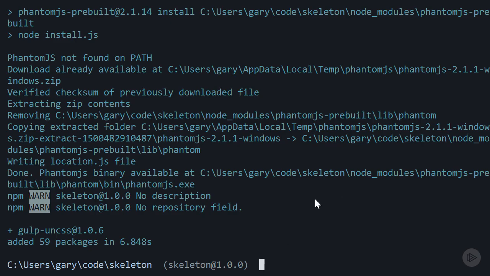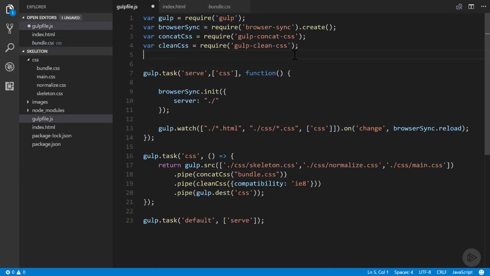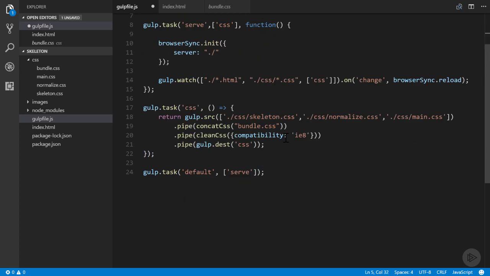And then we'll go back here to our code editor in our gulp file. And one last time, just to make our life a little bit easier, we'll copy this and call this one uncss. And this is going to be simply gulp-uncss.